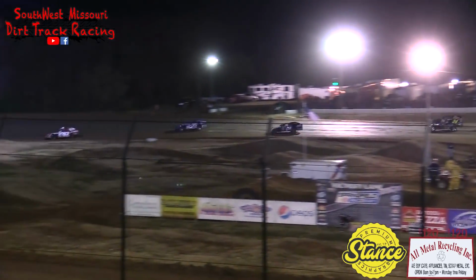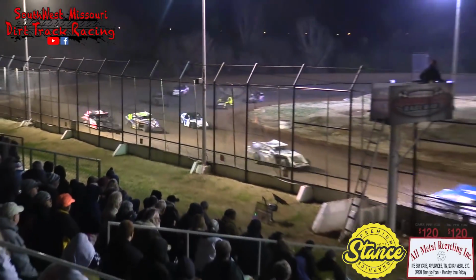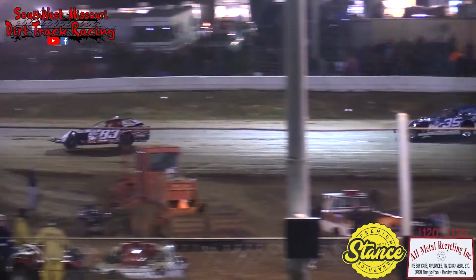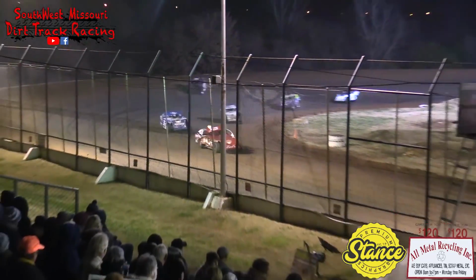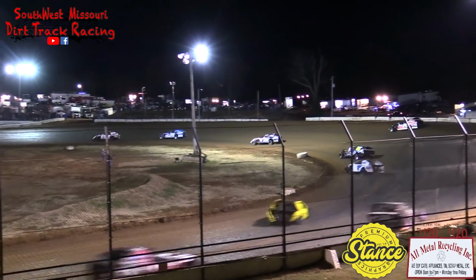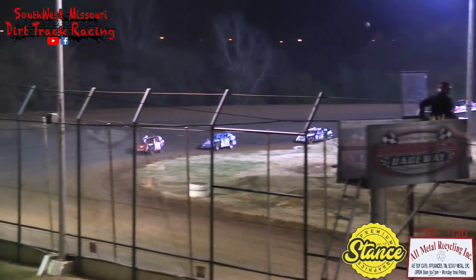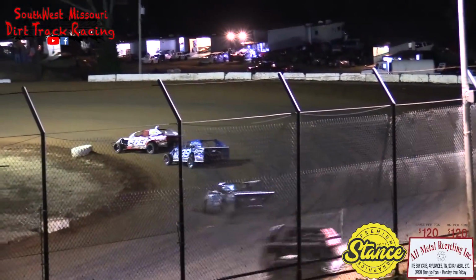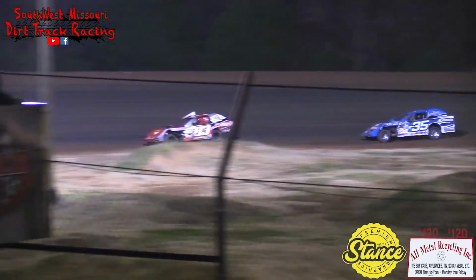Mark Simon obviously got problems in that 7 car as the laps continue to wind down. Scott Campbell moving away, John Lankton trying to chase him down. Turns 3 and 4, the top 2 running down on the bottom of the speedway. Aust running in 4th and 5th, Donny and Andy. Meanwhile, up front, it's 3 cars. Right now, Scott Campbell has the lead. Lankton able to close a little bit of ground on the leader, but he's going to have to go somewhere besides down on the bottom to make the pass, as Scott Campbell has got that bottom lane covered.